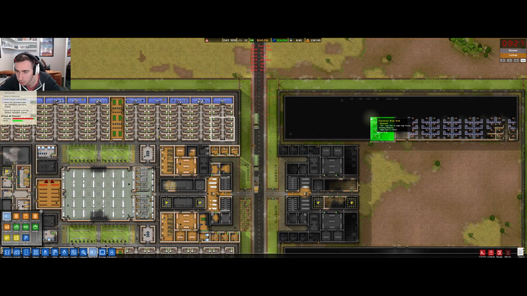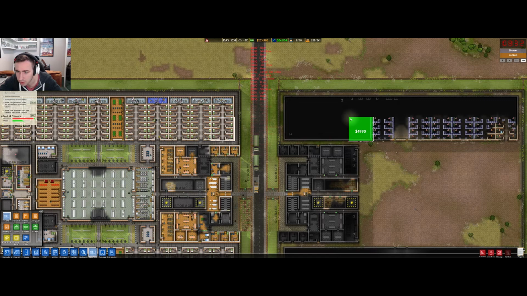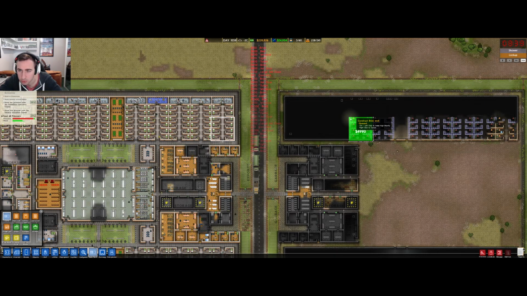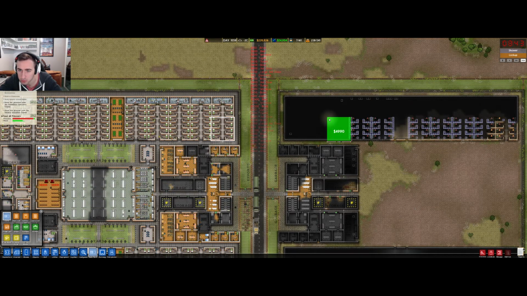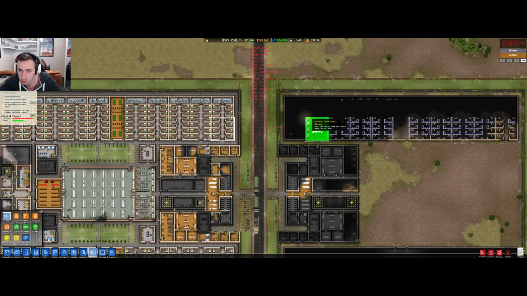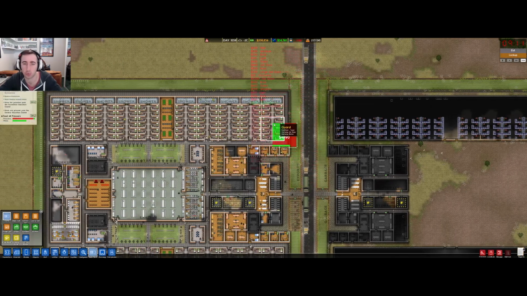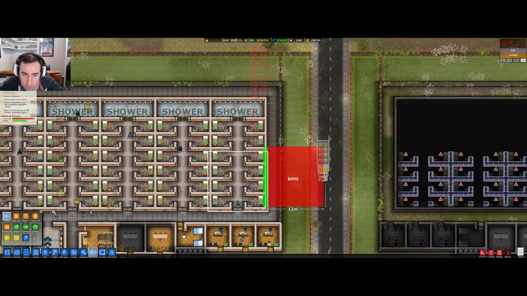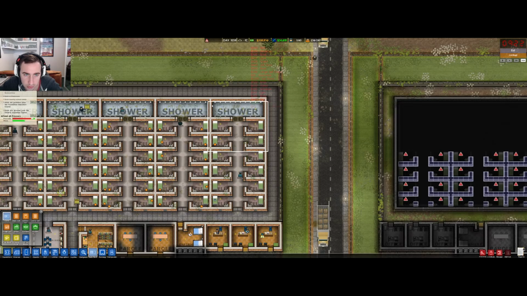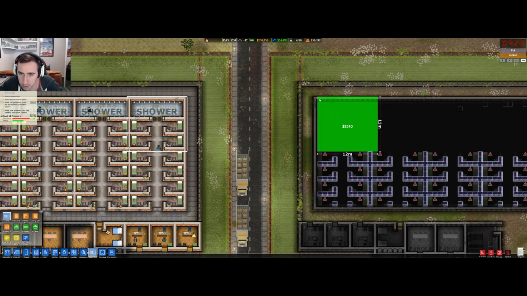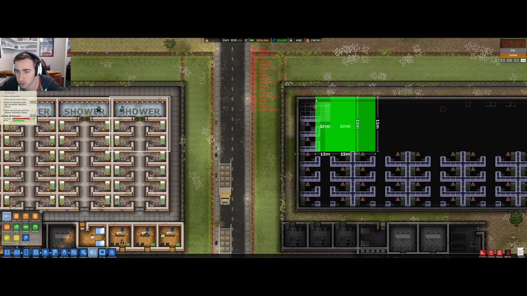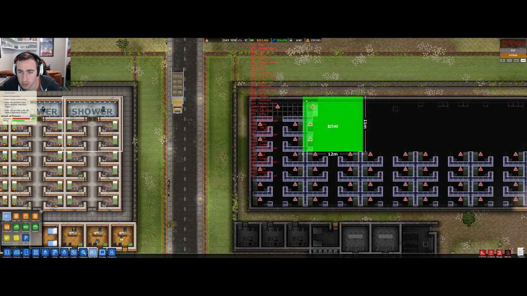We go 1, 2. This is going to cost us so much doing this expansion. 3, and then we go 4, and then we go number 5. There we go. Alright, this is costing a fair amount, so let's do that. And now we do the back end of this. So you just line that up perfectly.